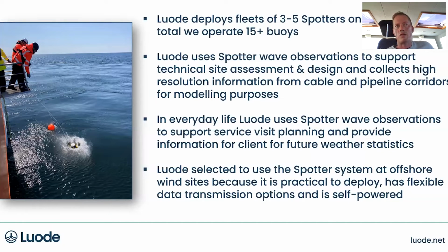And this is especially the case when you are thinking that most of the sites will be pushed further and further away from the shoreline. So quite often we are now talking about distances up to 100 kilometers from the shore, which means that normally you run with 3 to 6 cables, and each cable needs some clearance in order to have servicing available now or in the future. So individual cable corridors could be several hundred meters wide, and then you have 3 to 6 cables running 100 kilometers from the offshore to the shore, meaning that you are actually covering several hundreds of square kilometers only with your cables.